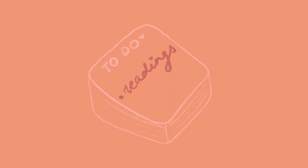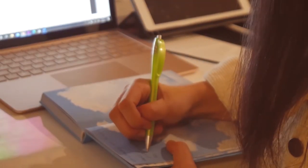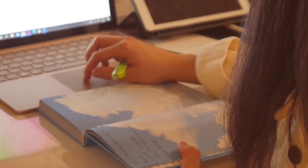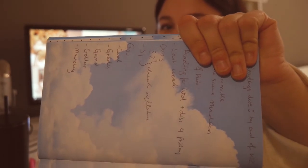Also on the schedule, something else I like to do is briefly make a list of the readings that are going to be due for the next two or three weeks. I'll include the page numbers in there, just so I have an idea going into my first three weeks of school what is going to be due, and I don't need to over-stress myself by looking at different documents all the time. I just have it as a concrete list. That helps me start off my semester on a good foot. Just so you don't think everybody's notes have to be perfect — this is how ugly this looks.